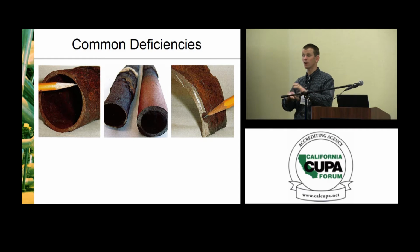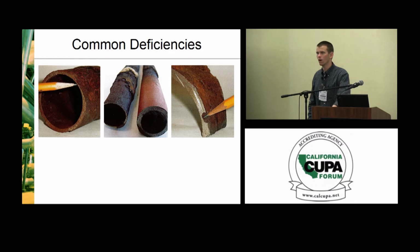But if you see areas that are in bad shape, then that's where we recommend, all right, it's already in bad shape. You need to repair it. We're going to make that recommendation. Let's cut a section off that'll be nice and clean where you can repair it, and let's test that area. That's our approach, our thinking on the subject.